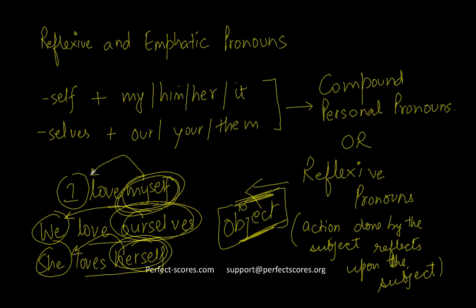So theoretically speaking, the subject and the object are actually the same person in case of the first one. And in the second sentence, also the subject and the object, they both denote a particular set of people. It's the same people. And in the third one, the object and the subject both, even if the words are different, they refer to the same female. So that is one point that you need to remember. So let's go and see what happens sometimes in the English language.